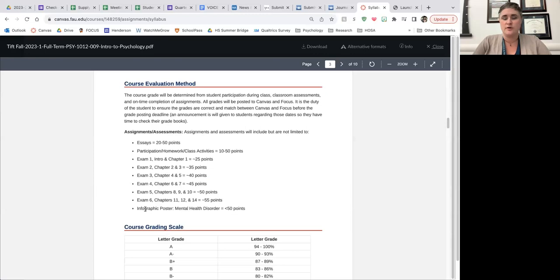So one thing that's important to know about my course is because it is a university course and they're getting college credit for it, the university pulls their grades from Canvas. So a lot of the high school classes will have their grades in Focus, and Canvas is kind of like a space for practice. So some of the grades may not enter the final grade book. In my class, every single grade that is in Canvas is going to be on Focus unless it's listed as does not count towards final grade. But I can't think of anything offhand that would not be counted right now. So their Canvas grade should match their Focus grade completely.